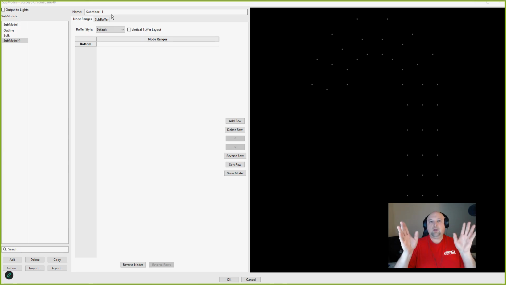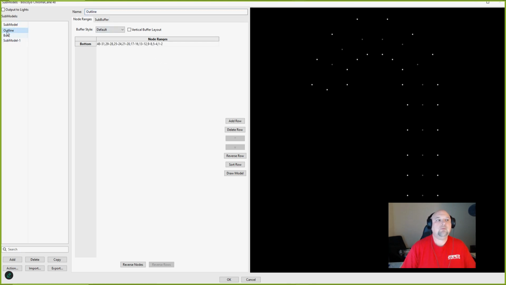From left to right is how xLights sees every submodel by default. If you change the buffer and make it a vertical buffer, I think it actually turns it and goes like this, because if it turns the buffer, it doesn't allow the effects to flow the same way. And what do I mean by this?